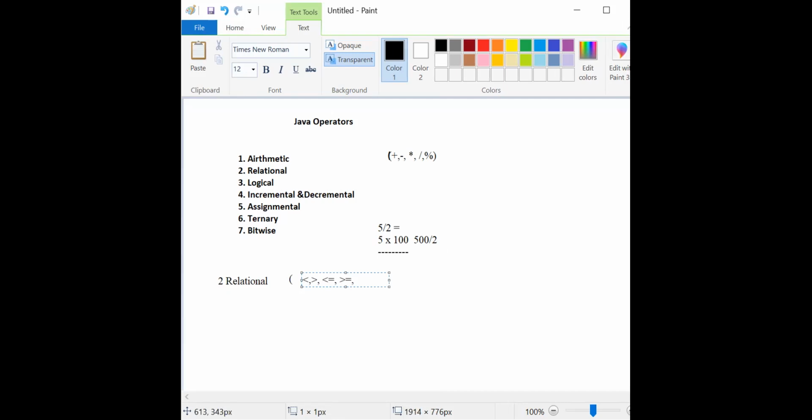And in Java and on the programming side, for not equal to, first you have to type the exclamation mark and then equal to. This is the not equal to. Equal to, in the sense, double equal to is equal to. Here you just have to remember these types of operators when you write the program.